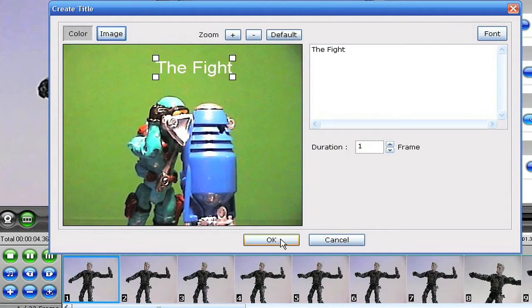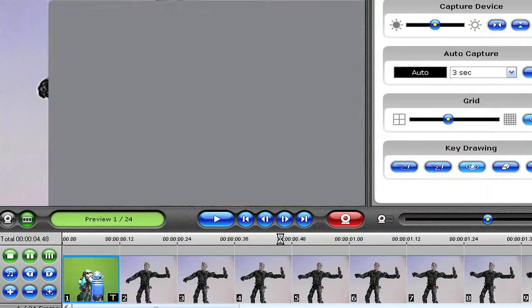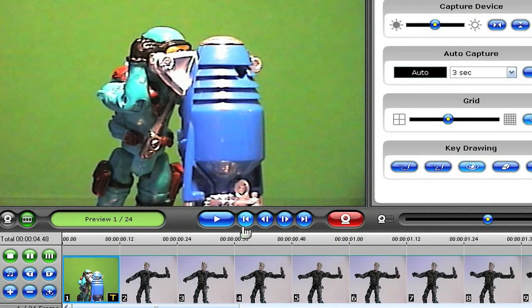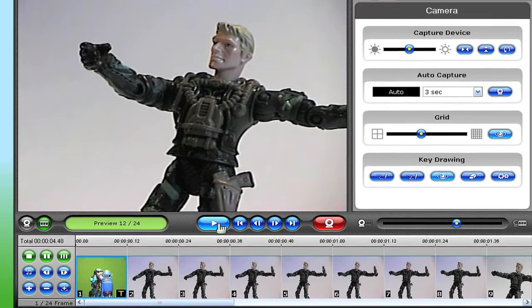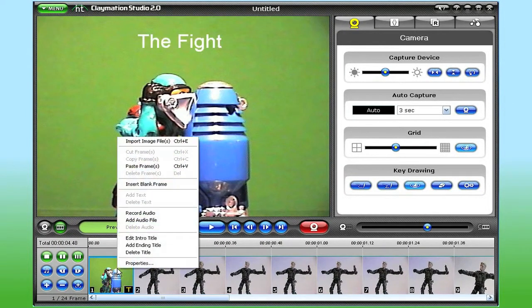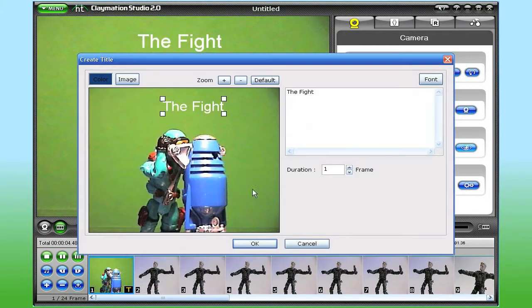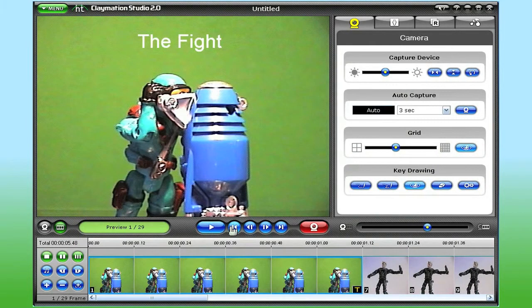Or I might add one of my own images to use as the background. When I'm done, click OK, and here you can see my new title in the storyboard with a little text icon over it. I'll press play again to preview. Title seems a little short, doesn't it? Well, I can easily change the duration by just adding more frames to the title.